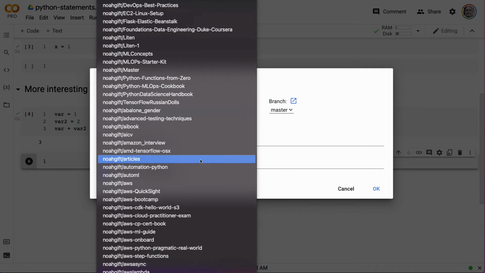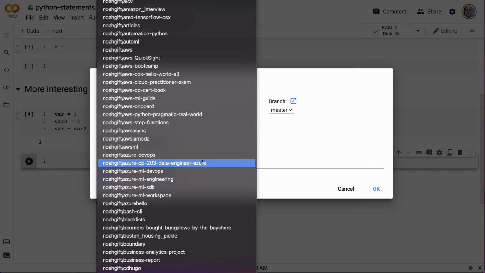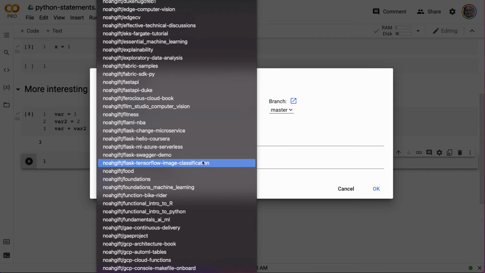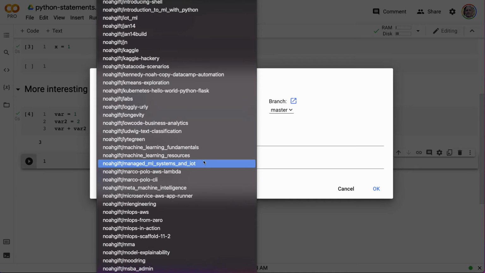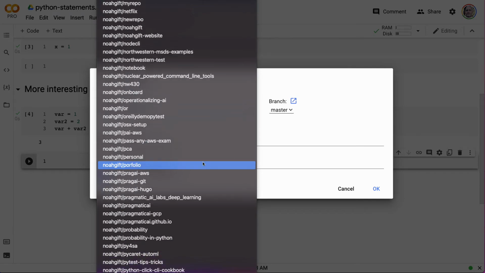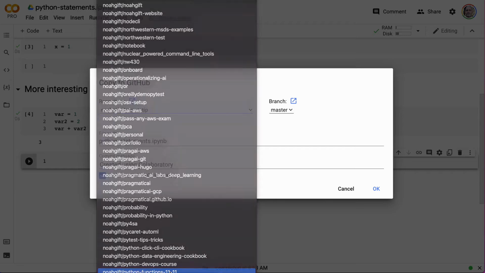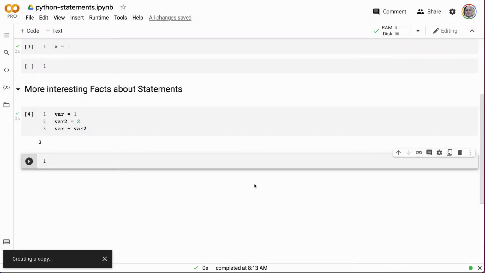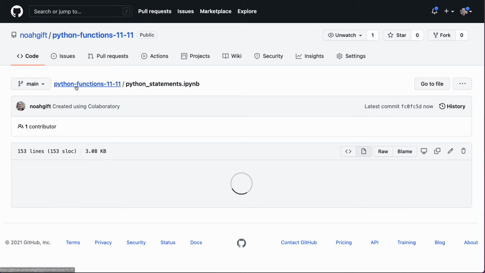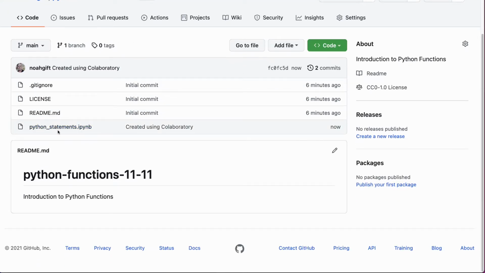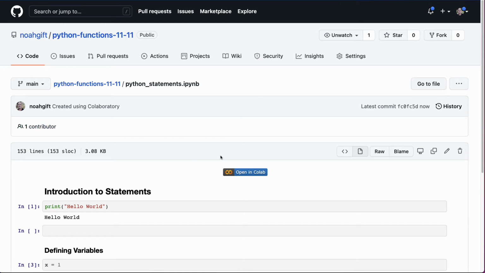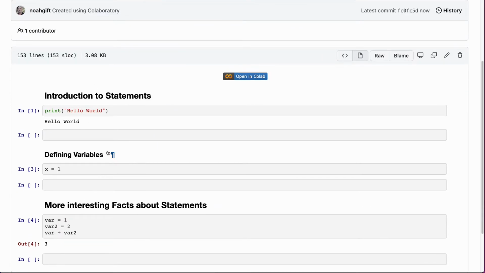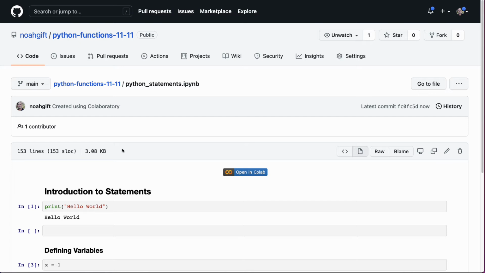So we can go through here, and I think I called this thing Python functions. So let's scroll down here, and let's find it. Python functions. There we go. Python functions 1111. Awesome. And if I go here, now we've got a copy, and we've got a new statement. So if you click on this, look, you can even see everything that was inside of this particular Colab notebook. So really, in summary, an incredible way to get started with Python is Colab plus GitHub. It allows you to have this great feedback loop.